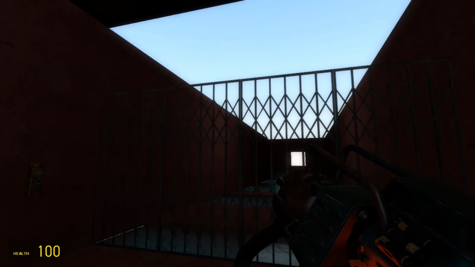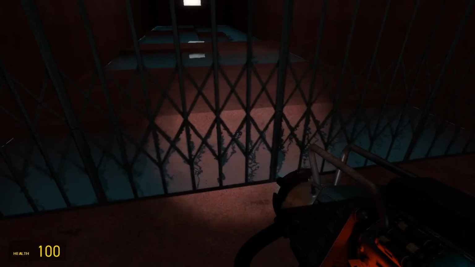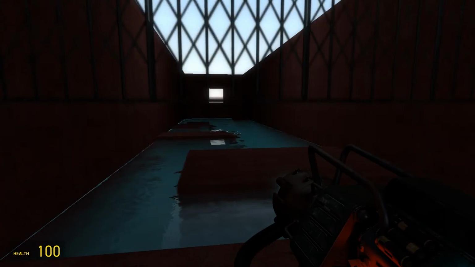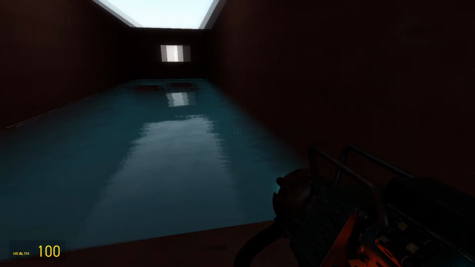The lighting is semi-working. It looks kind of okay. The water's there for once. Let's get started. Oh wow.